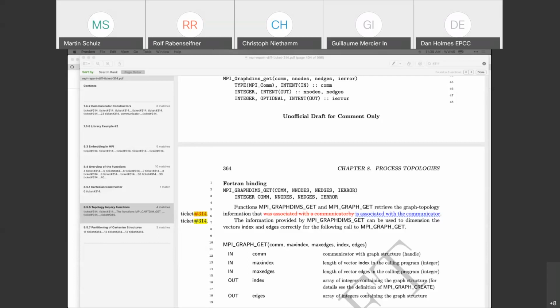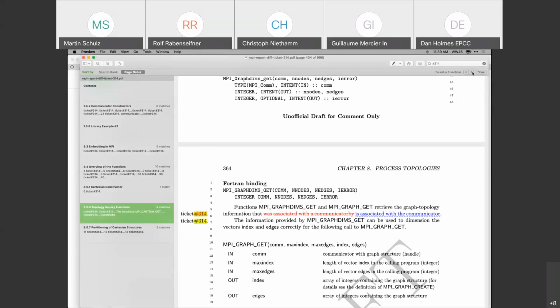Okay. But when I discussed this with Christoph, we asked whether we could write "is associated with the communicator comm", because in both routines, it's about two routines, the argument name of the communicator is comm. No, but that's not needed. Again, keep it short. Yeah.